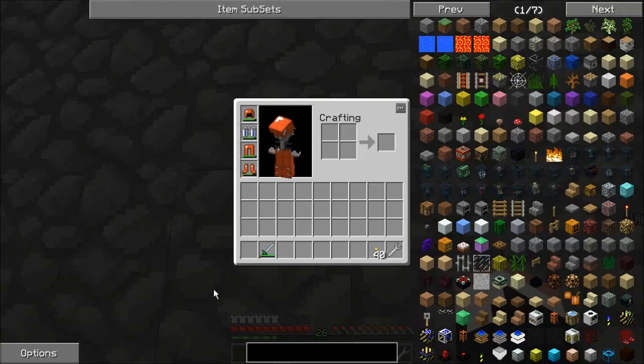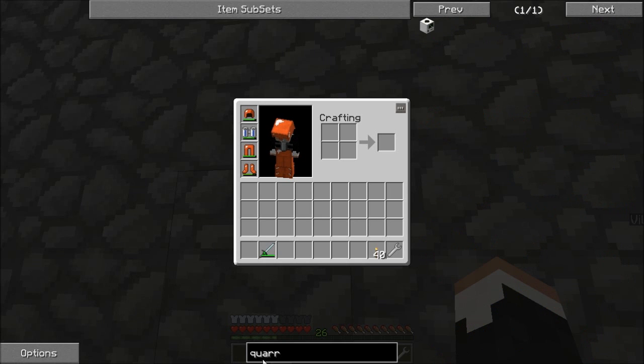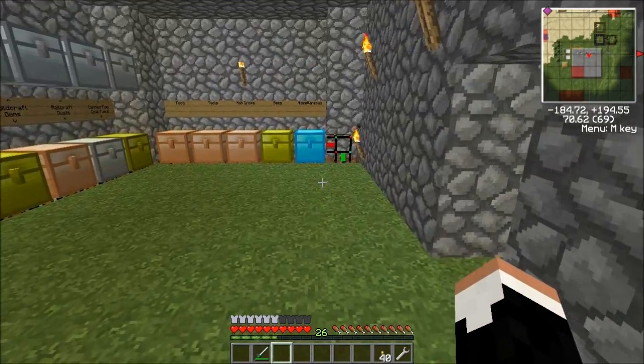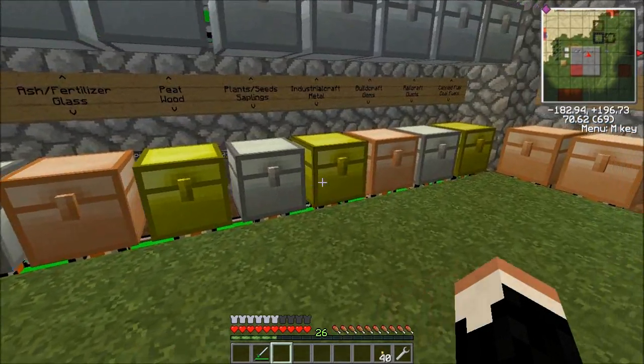Alright, so you can see the quarry recipe in GregTech has changed a little bit. It now takes an advanced component, any advanced component, a diamond drill, 2 diamond gears, 2 gold gears, and 3 iron gears. Well, let's go ahead and upgrade our logistics system a little bit.